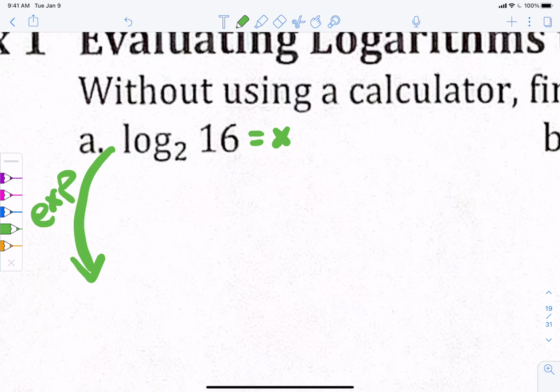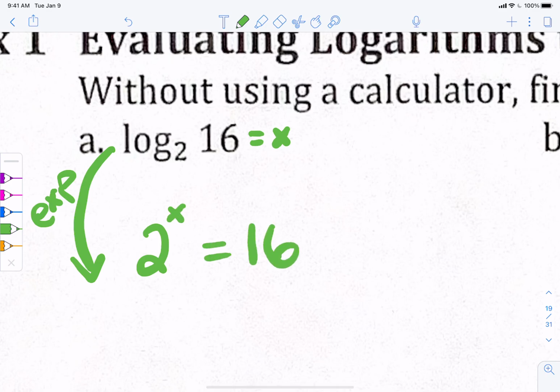We need to know what he's equal to, so let's just put x or some variable in there that we can solve. Now we want to rearrange him and make him an exponential function. So the basement number is 2 to the x power equals 16. And all I have to do to solve for x is say, how many times do I take 2 times itself to get 16?